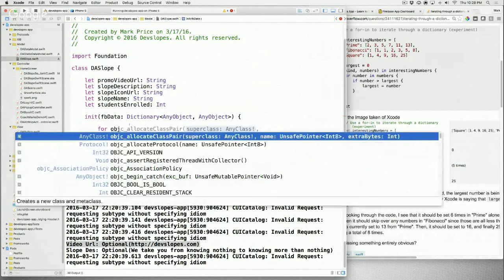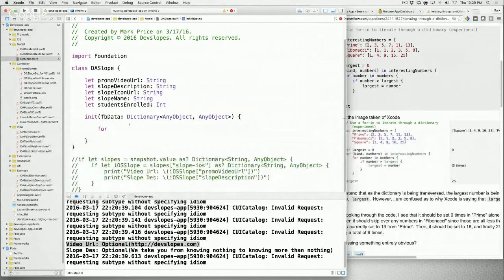OBJ, what do we want to say here? For each, what do I want to say? So for each key in, let's hold on. We've got all the objects here. Yeah, for each key, and then just give us the object.